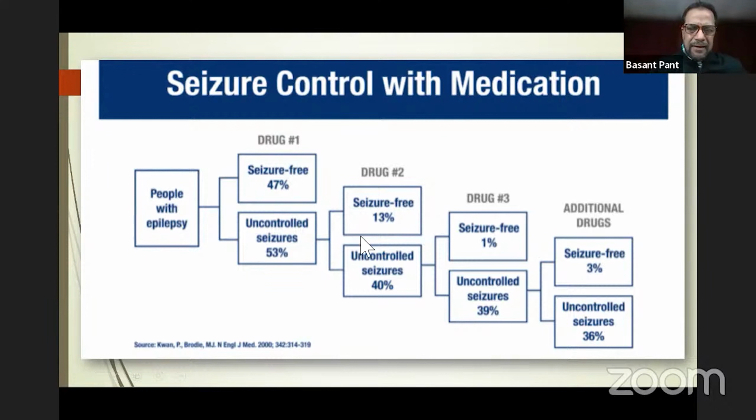If you keep adding another drug and another drug with a different mechanism of action, then you can get more seizure control, but not 100%. The efficacy of multiple drugs decreases, and if you add a third drug, you are only adding one more percentage of seizure-free patients. So at the end, you have 25 to 30% of people who are not controlled by medicine alone. These are called intractable epilepsy. Intractable epilepsy means that if you try two or more drugs for more than 2 years at an appropriate dose, and it is not controlled within that period, then this is called intractable epilepsy. And then you think about epilepsy surgery.